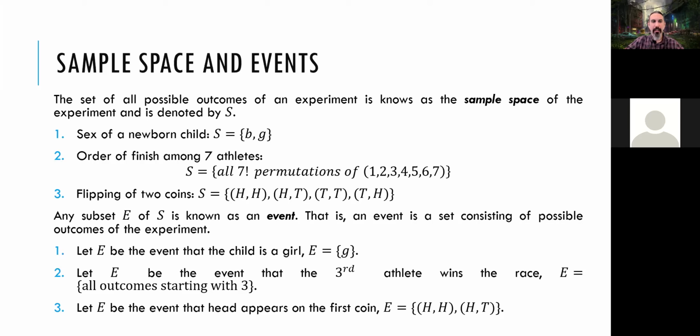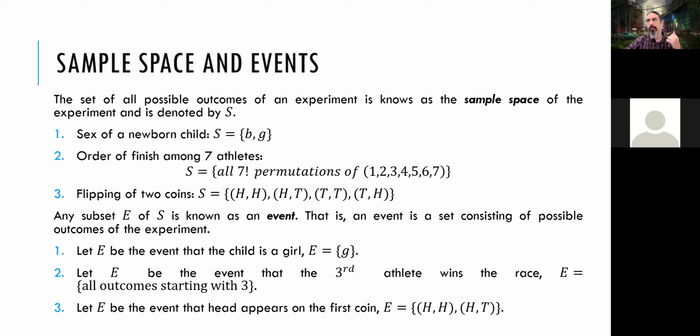So what's an event? An event is a subset of the sample space. So the sample space is all the outcomes in an experiment. An event is some of these outcomes. Maybe we can take an event that's also equal to the sample space, so it can be all the outcomes, or it can be an empty set. An empty set is a subset as well. So the event might be infeasible. It might be an empty set, so there are no outcomes that satisfy that event. So when we're talking about events, we are talking about a subset of the sample space.